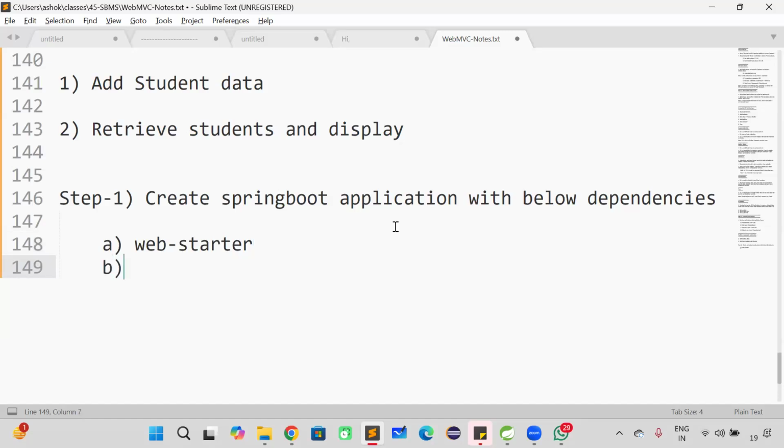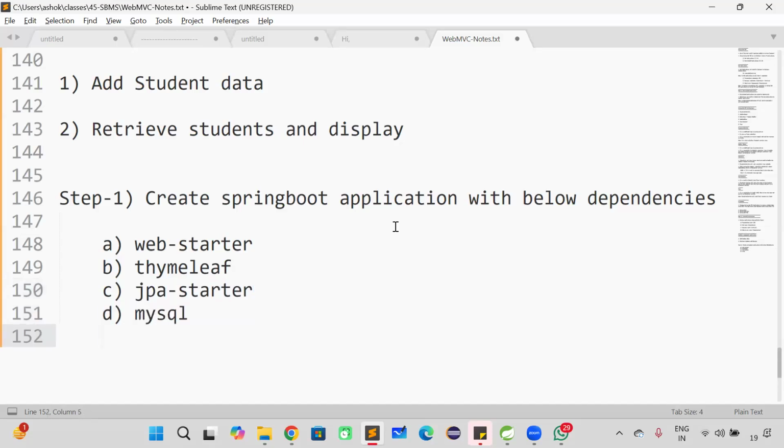Second, we are going to use Thymeleaf, so take Thymeleaf as a dependency. The next ones are the Data JPA starter and MySQL driver. And the next one, we are going to use the DevTools dependency.